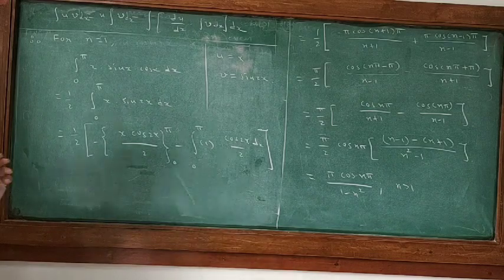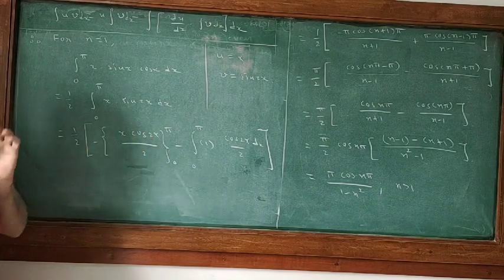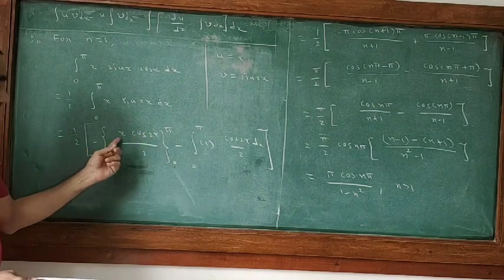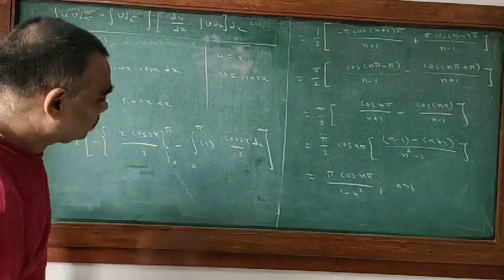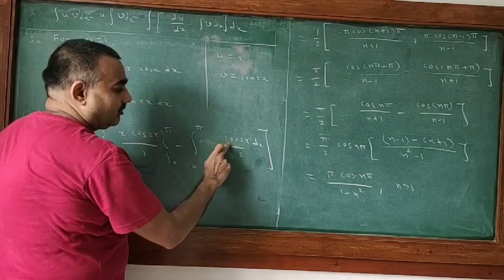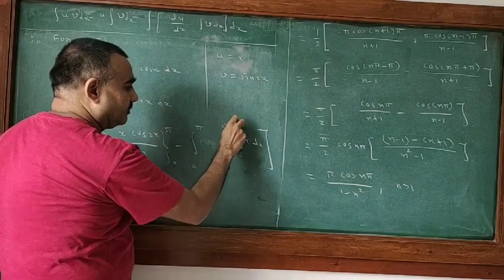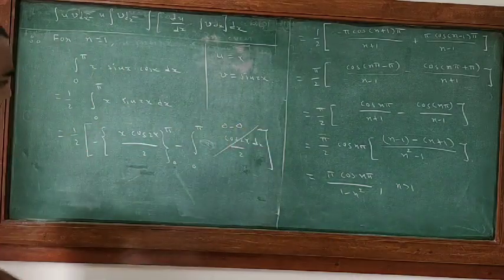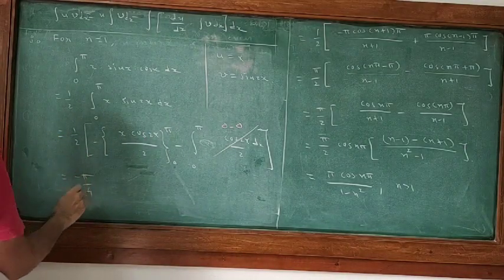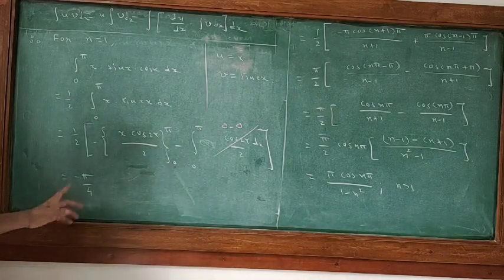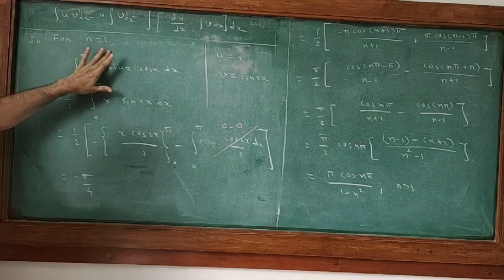Now see here, whenever we put pi, it is pi by 2 and cos 2 pi will be 1. But whenever we put 0, it is 0 in multiplication, and therefore this term will not be in calculation. Furthermore, integration of cos 2x will be sin 2x, and therefore it is 0 at pi, it is 0 at 0, and therefore this will not be in further calculation. So we have to deal with only this term. So the answer is minus pi by 4. So this is the only value we have to consider whenever we calculate A1.